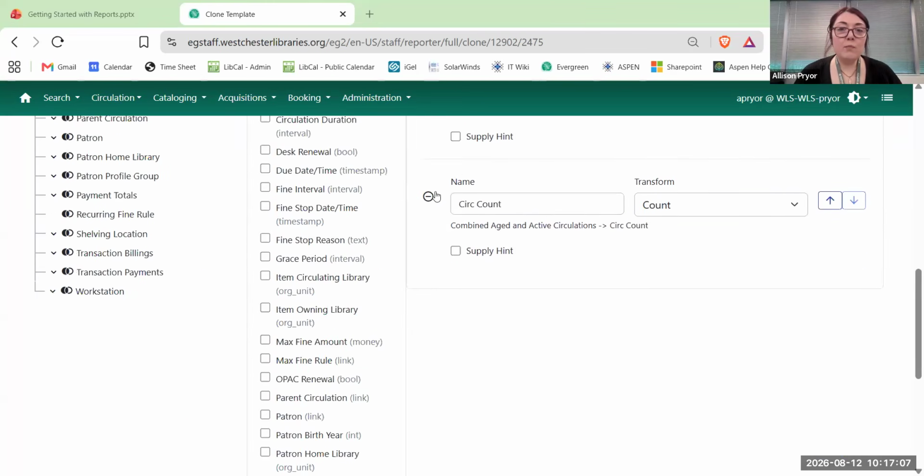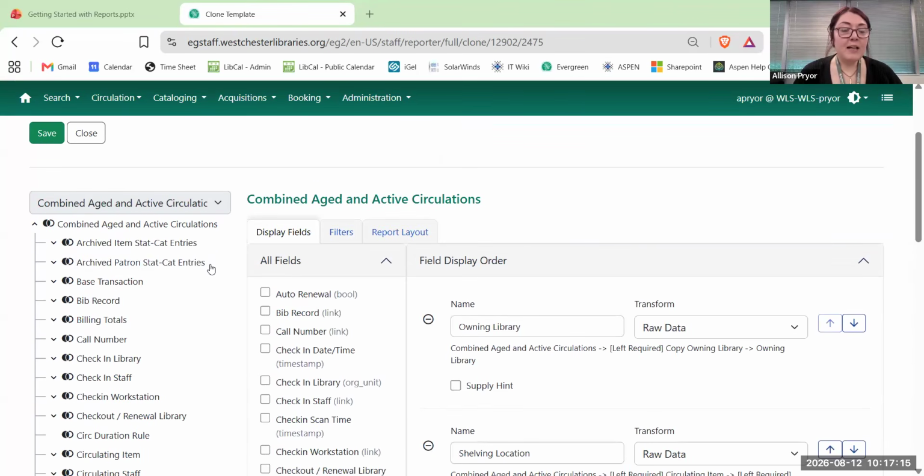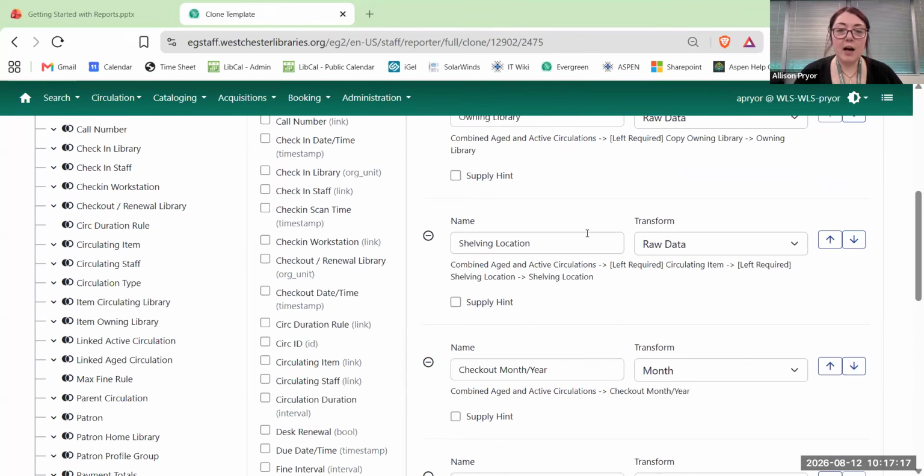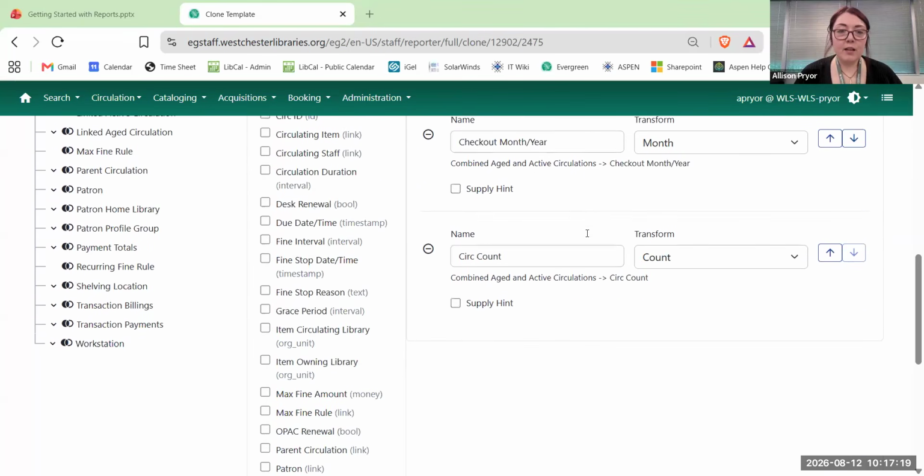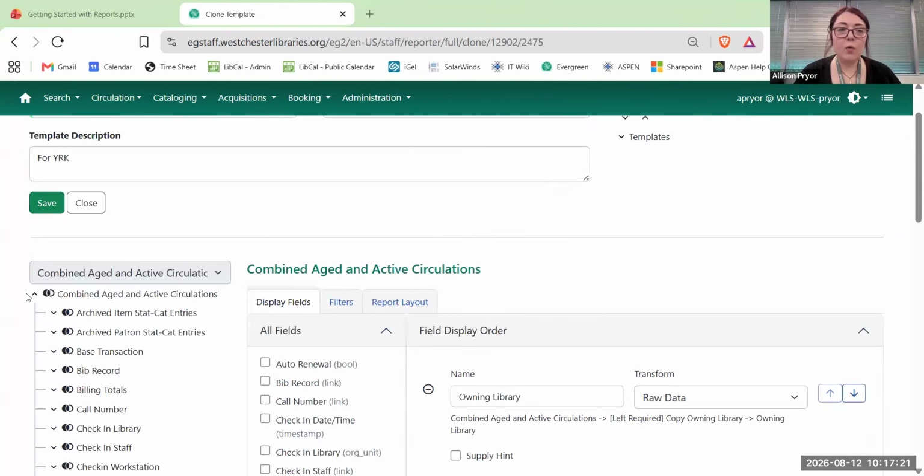And if I wanted to remove something, I could always click this little subtraction button to delete it. We're going to come back to editing more options.